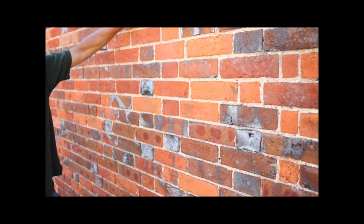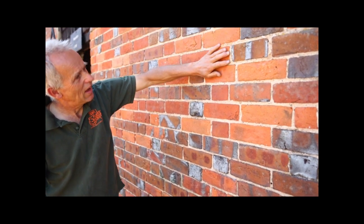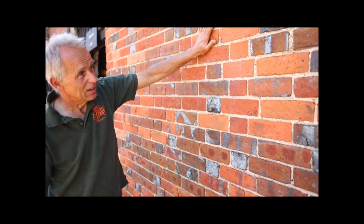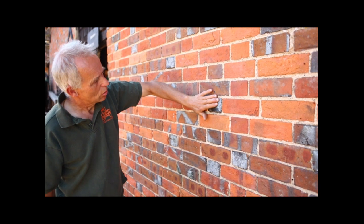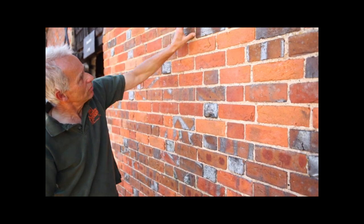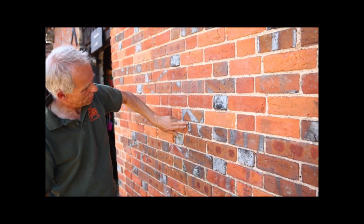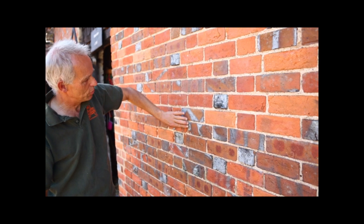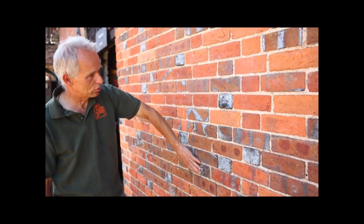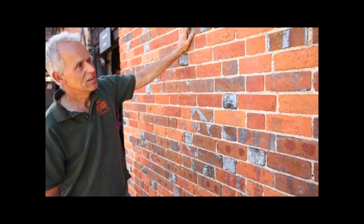Here's a lovely example of a wall that we didn't need to restore — beautiful handmade bricks in all sorts of different colour patterns with lime mortar still firm and solid between the bricks. Again all handmade; you can see the classic wood-fire blackened ends of the bricks and the pattern where the bricks were laid crossways in the brick kilns to be fired, and where the smoke and the heat from the fire has melted the sand between the layers of bricks and caused it to fuse into this glass effect, which later became quite sought after in bricks.